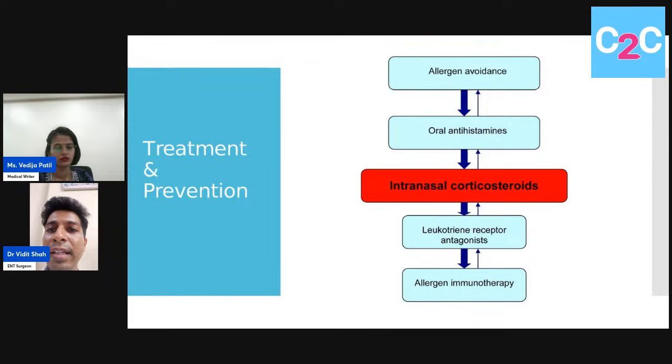Be it a nasal bone deviation, be it an allergic patient, be it anything to do with the nose or the chest per se, yoga, pranayama, meditation. And if you can't take out time for any of these for some reason, just simple deep breathing exercises will help your lung capacity expand, because of which your symptoms will subside. Right. So this is something I really wanted to discuss and put out to my audience, because prevention is definitely better than cure.